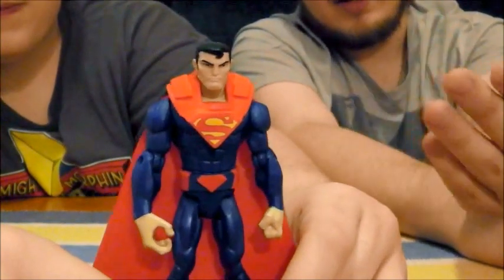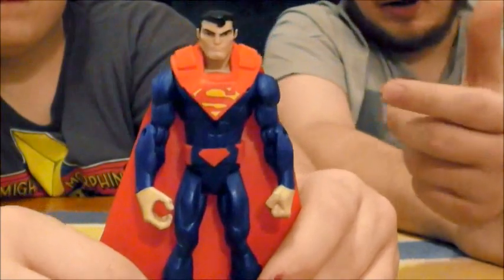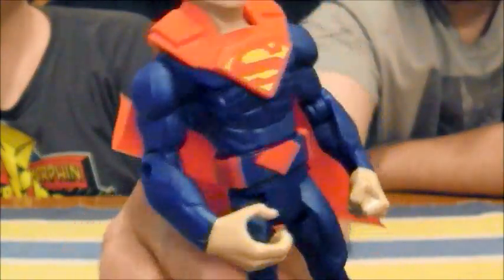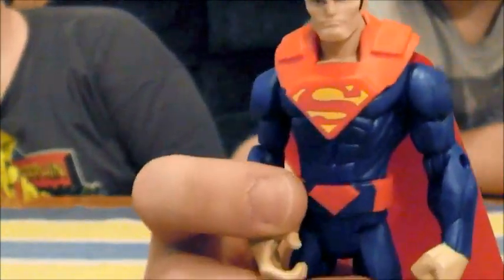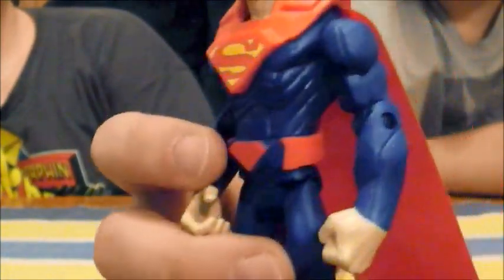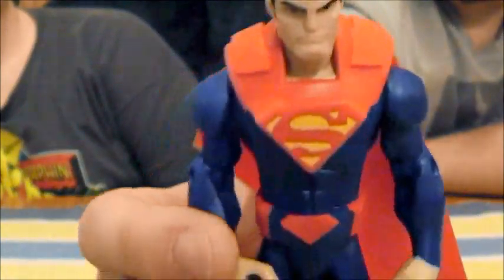Superman's got relatively few paint apps. About as many as Batman, but certainly much less than Killer Croc. Most of the body is the flat blue plastic. And as you can see, the blue segment on the belt is painted. It's red plastic with a little blue, but they've matched up the tone with the bug body very well, so you can't really tell. At first I thought that it was actually blue plastic with red paint on it. And the hands are painted, and of course the face and the hair are both painted.